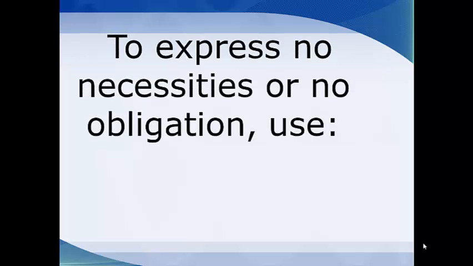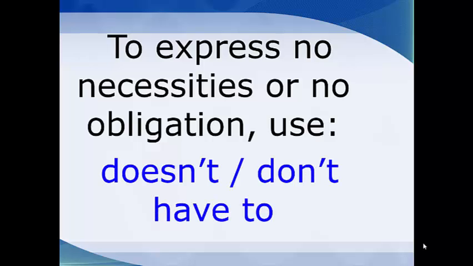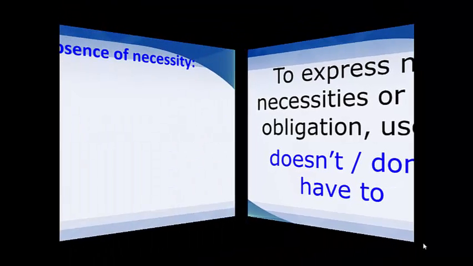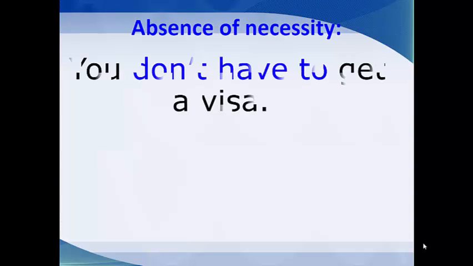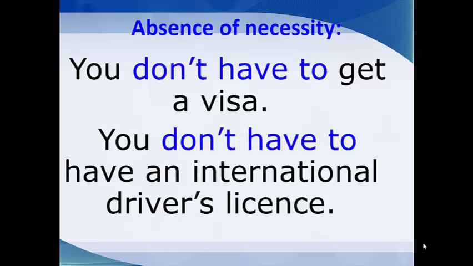To express no necessities, or lack of necessity, or no obligation, we use doesn't have to or don't have to. Absence of necessity or lack of necessity. For example, you don't have to get a visa, so it's not necessary to have a visa. You don't have to have an international driver's license.